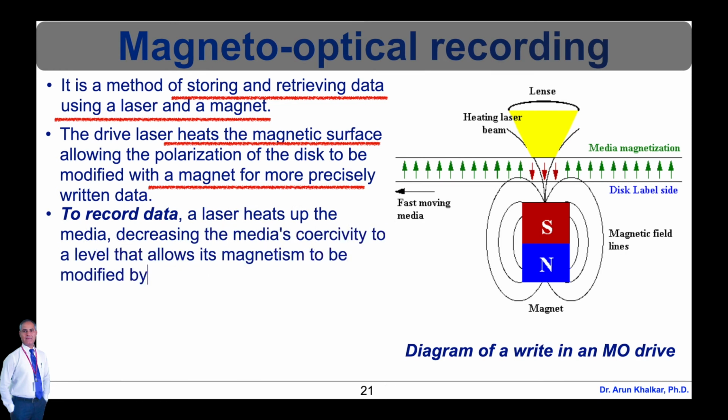A thin film of magnetic material, for example, amorphous terbium iron cobalt (TbFeCo), is coated on the substrate over which the data is written. Magneto-optical storage combines two technologies to give a storage medium that has high data density, durability, and quick data transfer. MO drives write magnetically with a thermal assist and read optically.